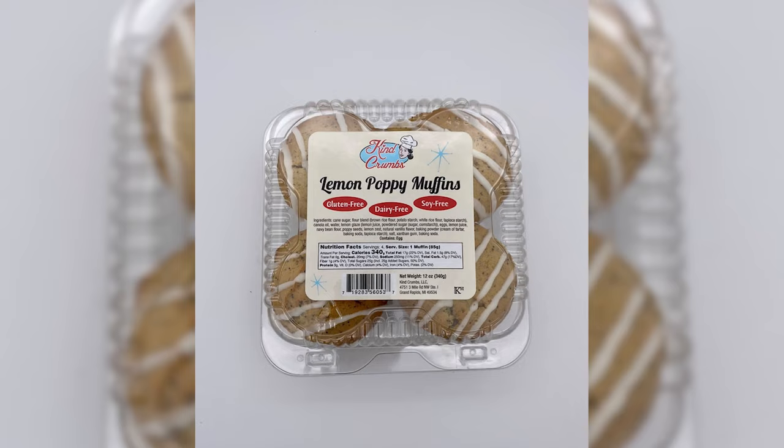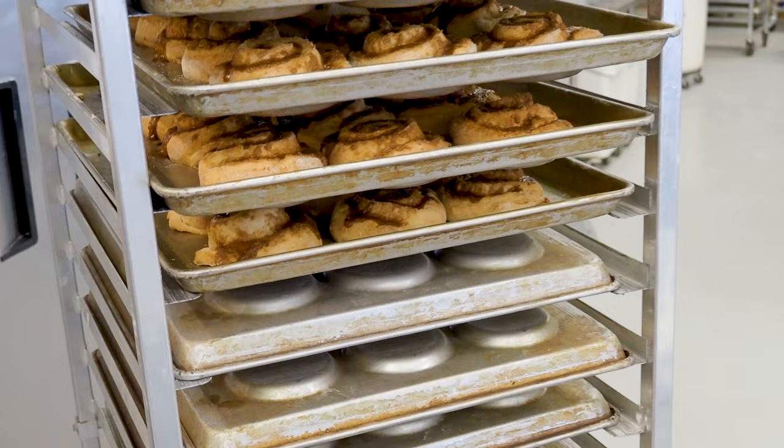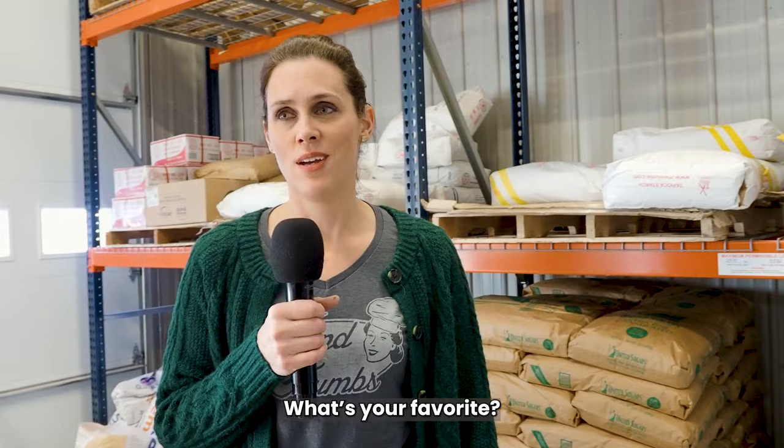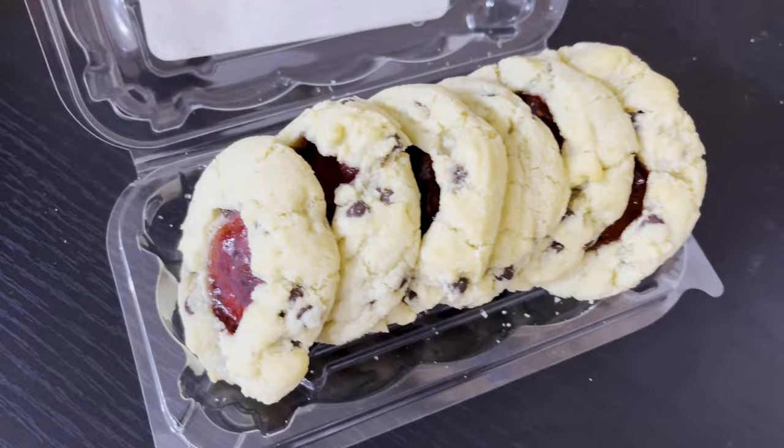There are several products that are just kind of tied for the winner. I would say blueberry muffins, lemon poppy muffins, our triple chocolate donuts, triple chocolate cupcakes, carrot cupcakes — those are probably the big ones. Oh, and cinnamon rolls. We sell a ton of our gluten-free and vegan cinnamon rolls. My personal top three are triple chocolate donuts, cinnamon rolls, and our raspberry thumbprint cookies — those are kind of a cult favorite. I really think that every time they make them, they mess up a bunch just so they can take the extras home.